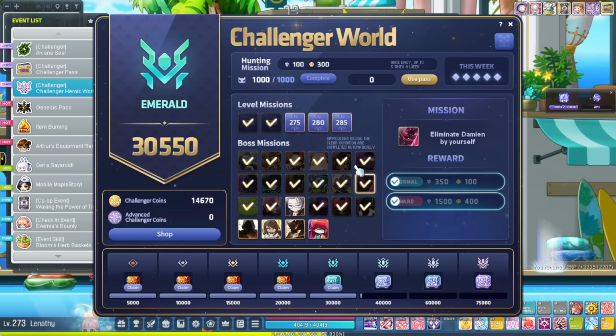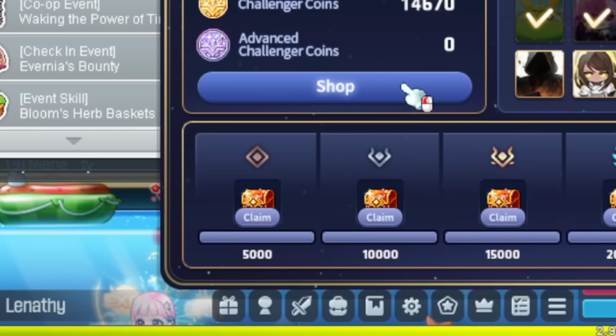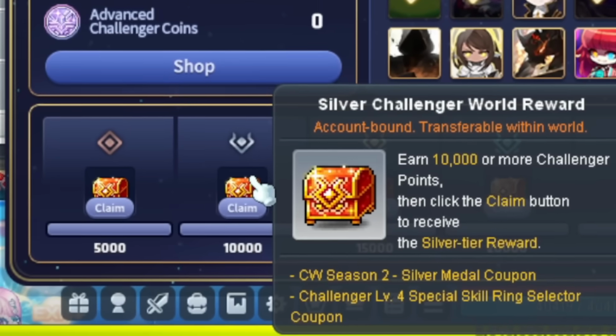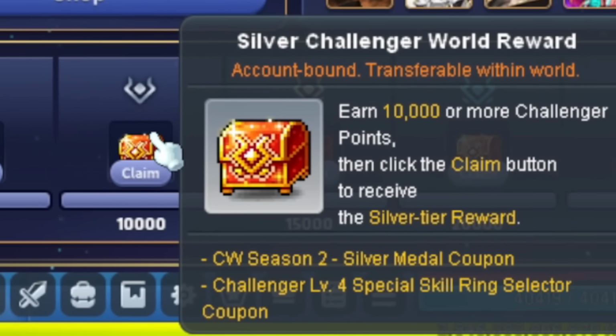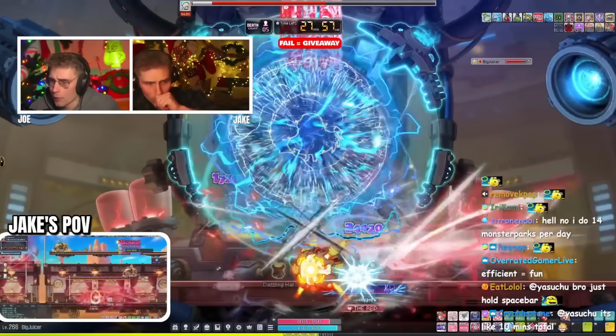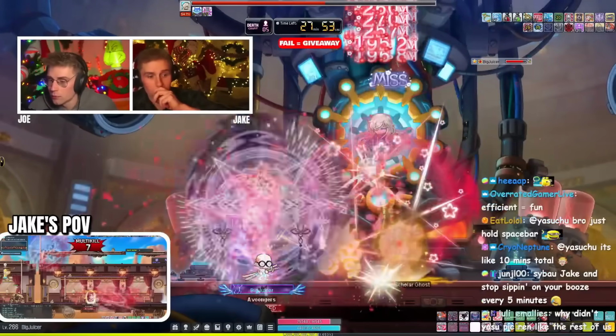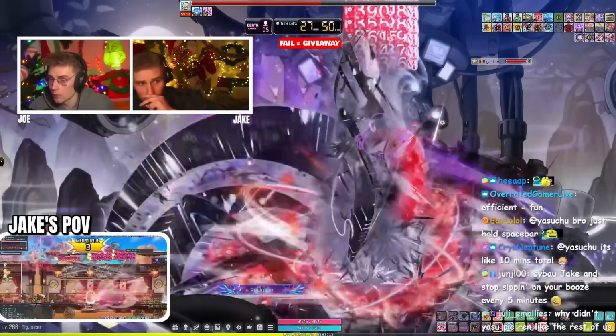But what it's going to also allow you to do, assuming that you're at level 260, is unlock the silver rank. And the silver rank is going to give you a level 4 ring. And this level 4 ring is going to replace that temporary Roar 4 that you had just bought, so you won't have to buy it any other times.